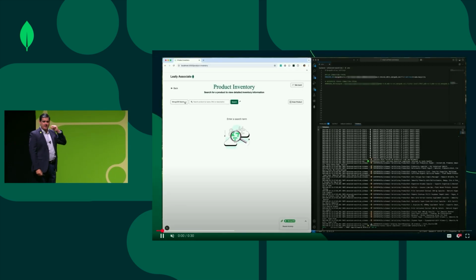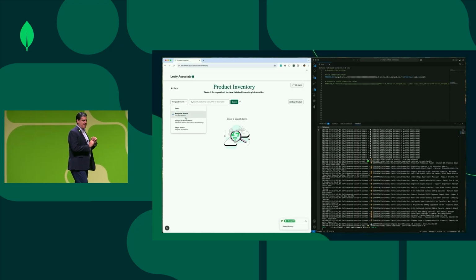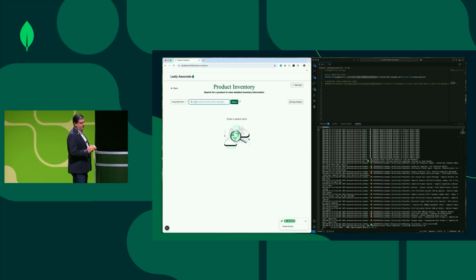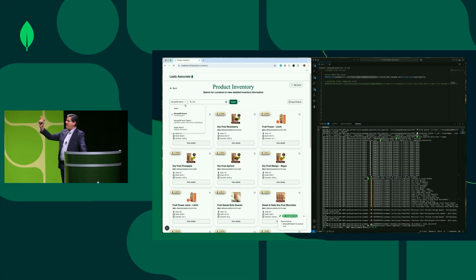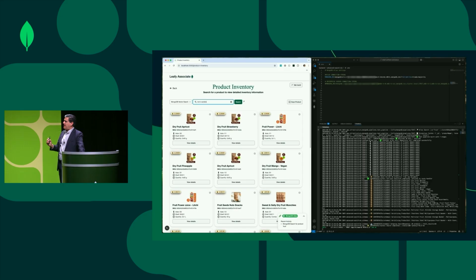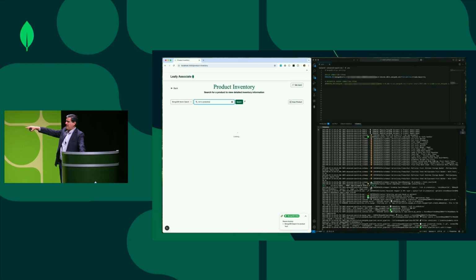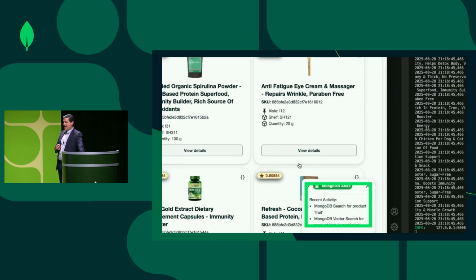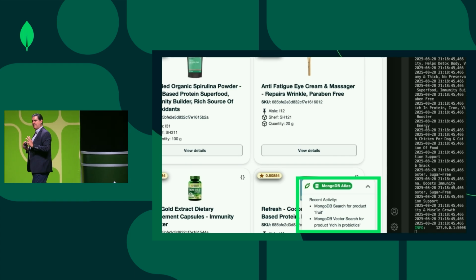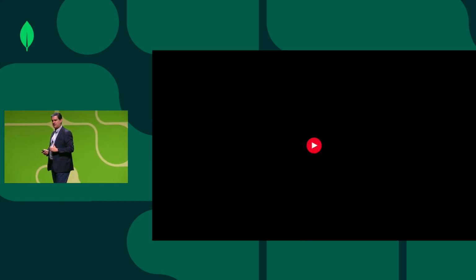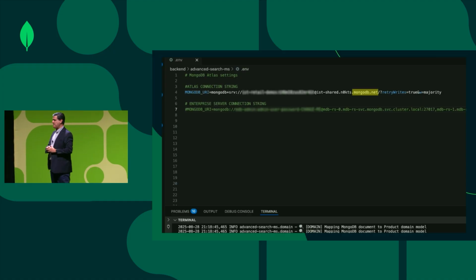So I'm going to be running this snippet. I will type in my query, I will use full text search first. I want to search for fruit. So on the left side, you can see the application. On the right side, you can see how everything is running. But the important part is the one in the middle at the bottom. I'm going to be zooming in, and you can see it's running on MongoDB Atlas. I wanted to show you first how it runs in Atlas, and then I'm going to be showing you how it works on Enterprise Advanced.